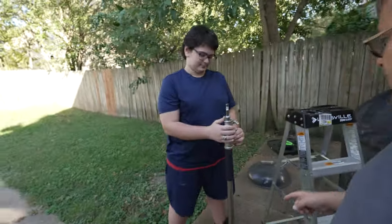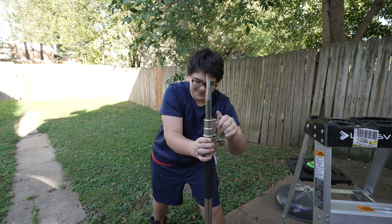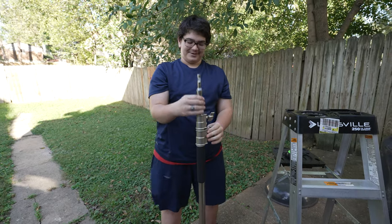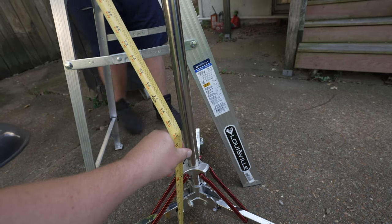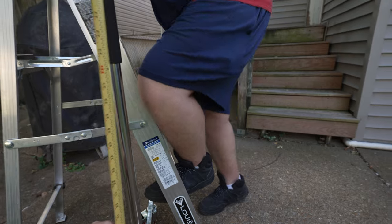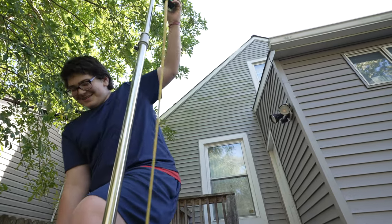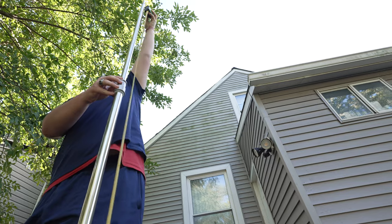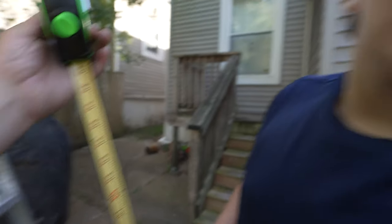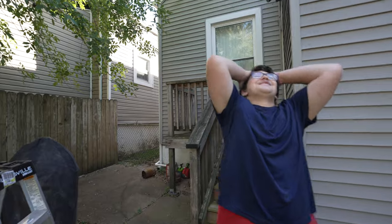We are currently outside and we are going to see how high this thing actually goes. Back up! It's kind of scary, kind of fun. I'll hold down there. I was supposed to be on the other side. See if you can reach. Can you get all the way out there, or do I have to get the other ladder? I hope I don't fall — you can do it! I can't touch. Actually, I have a better idea: we could have just laid it down. Oh! So I didn't have to go up there. My legs are shaking.